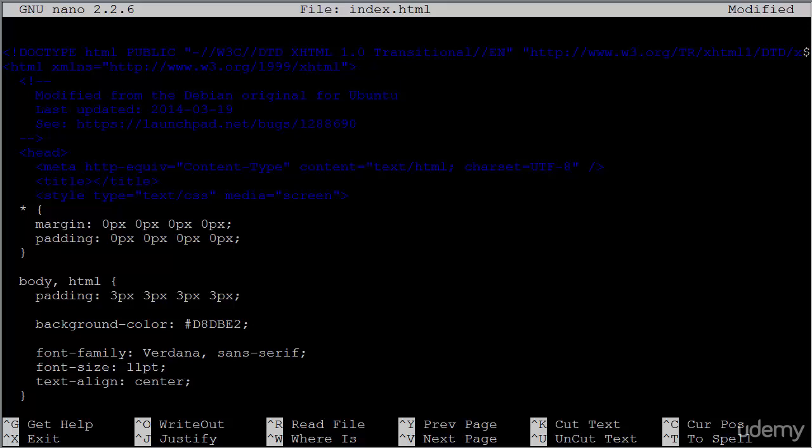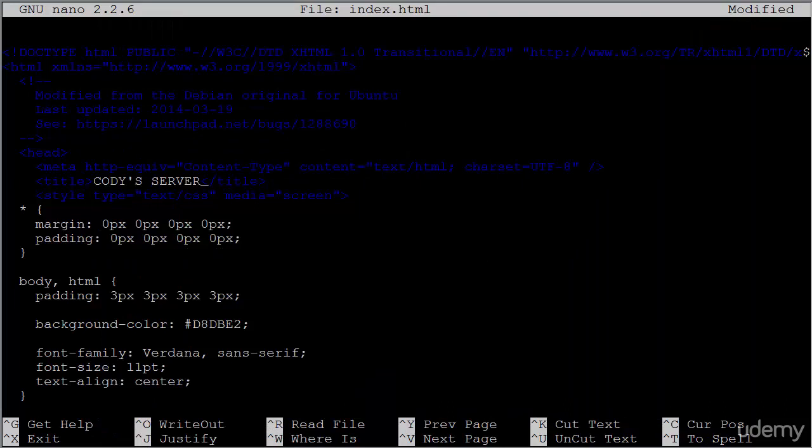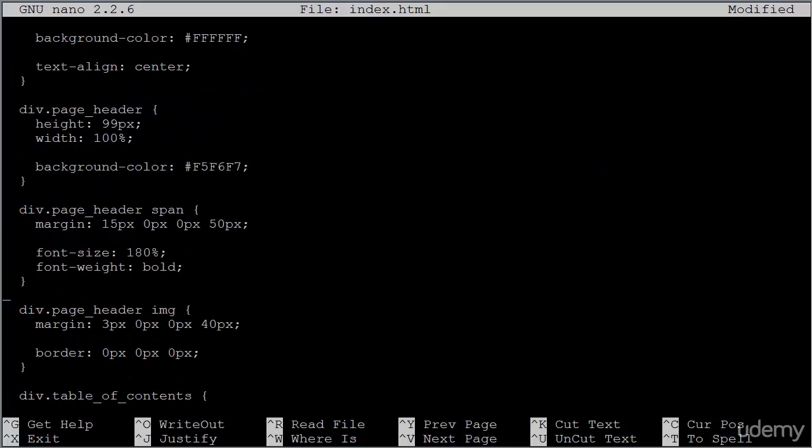So here we're in the head portion of the HTML file. We could change the title, and so I'm going to change the title to Cody's server. Now, the title in the head portion of the HTML file is going to change this right here. You see on the tab, this is the title of the page itself. So that's what's going to be changed here by changing the title. And I'm going to change that to, instead of Cody's server, Cody's web page. Okay? Again, you don't have to be an HTML whiz here. We just want to change a few things, and then you'll be able to see those changes.